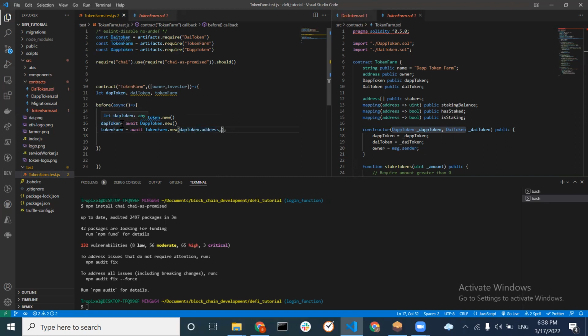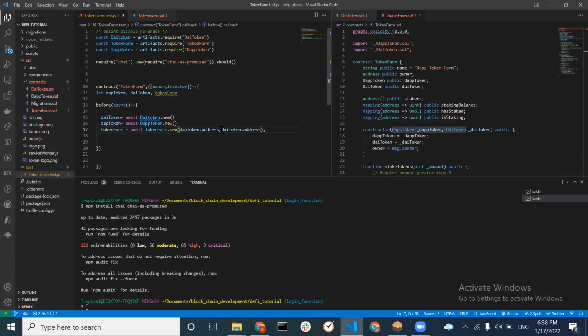Okay, so after which we would pass the second, DAI token. As you can see, DApp token, then DAI token. So that means our token farm has also been initialized, like loaded.